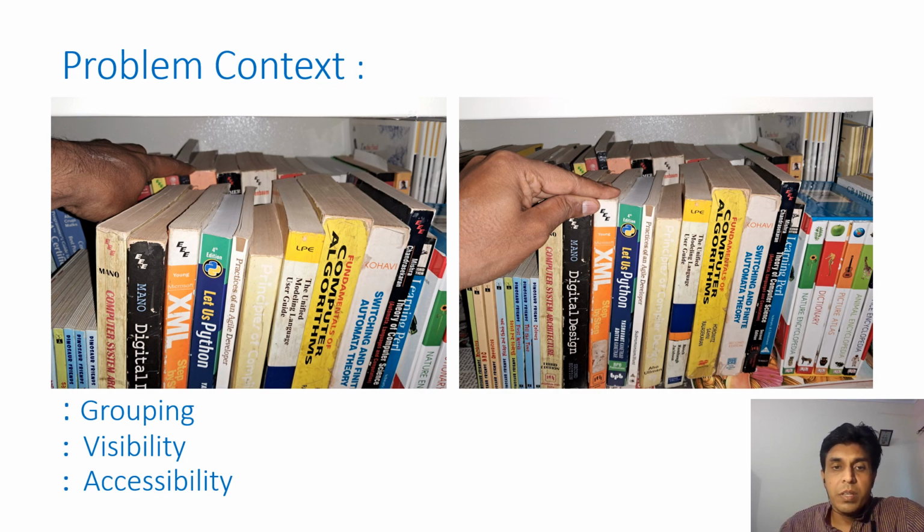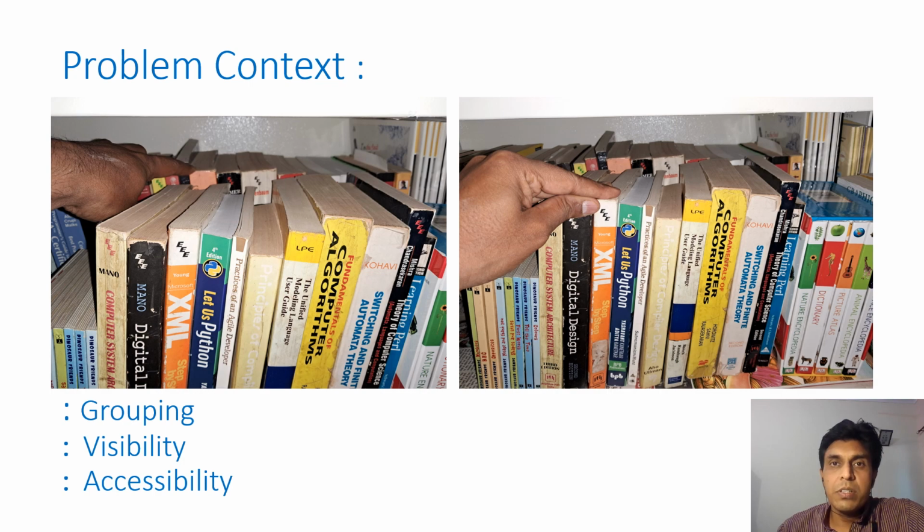As you can see, there are two rows in the wardrobe. The books in the front, I'm keeping vertically. So vertical books, that is layer one in the front, and then there is a back layer. In that also the books are kept in the vertical direction. So essentially I've got two layers, layer one and layer two. My wardrobe is like that. I can put these basic average books in the two layers.